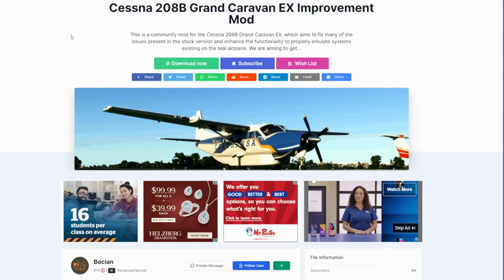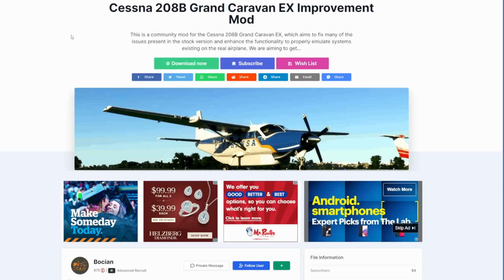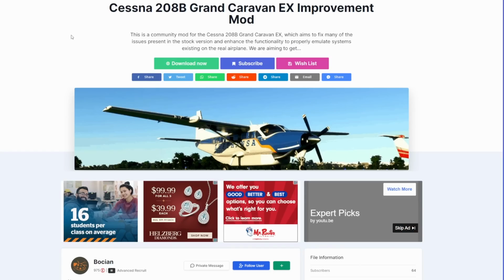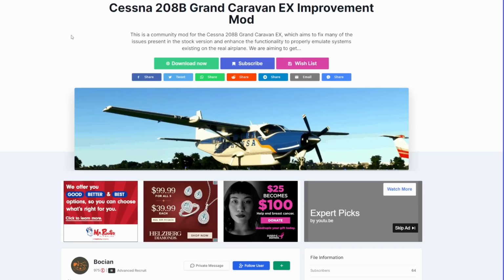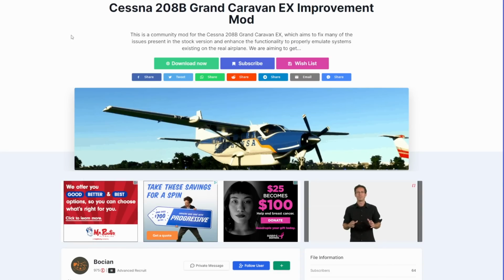And yes, guys, unfortunately, I will not be showcasing the TBM 930 improvement mod as once AAU1 drops into the stable version of the simulator, there just won't be much need for it anymore. And quite frankly, we won't be able to use it because it will break. So at the moment, I am leaving that one out, but the Cessna 208 is definitely one that I would also put in as a replacement for such a feature because it has done such an amazing job.